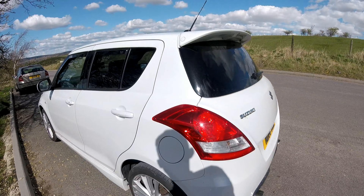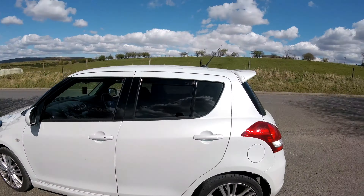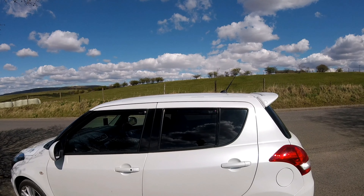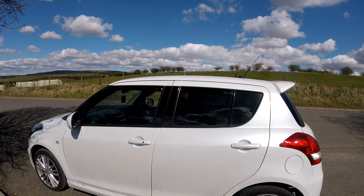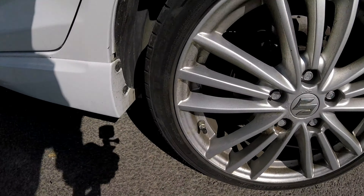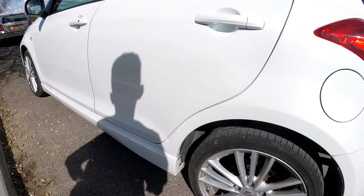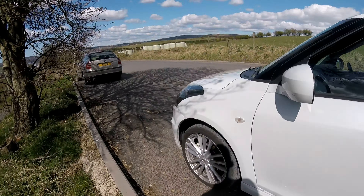Obviously you've got your standard spoiler. Round this side, no cosmetic mods besides the wind deflectors - I've put them on recently. There's going to be a separate video on how to install those wind deflectors. Dust caps - I did have some 10mm hex bolt ones on there but I've had to put the stock ones back on because all four managed to crack in the cold weather we've recently had in the UK. So that's a bit naff.